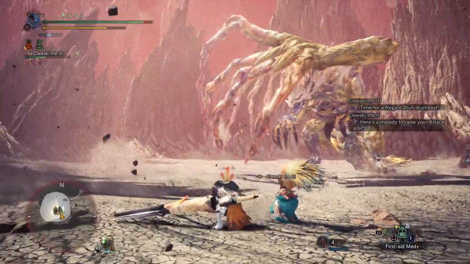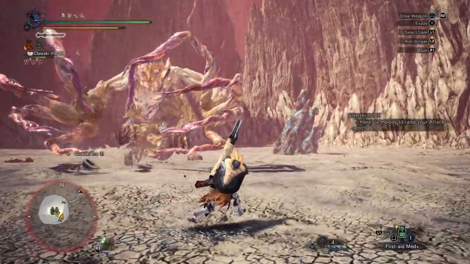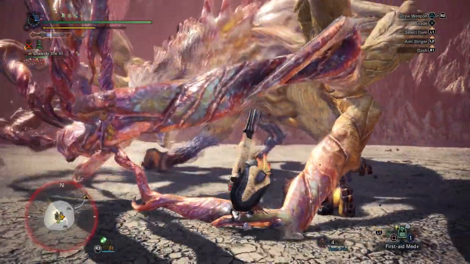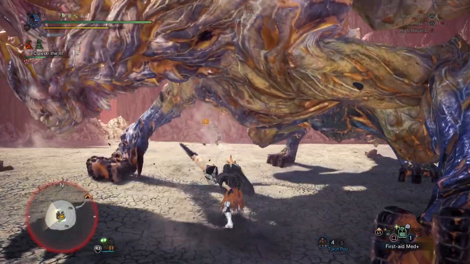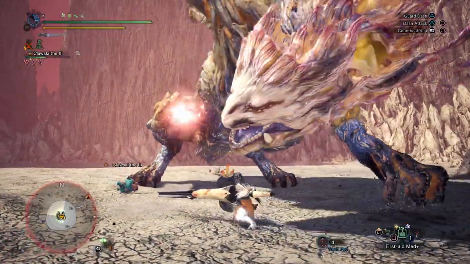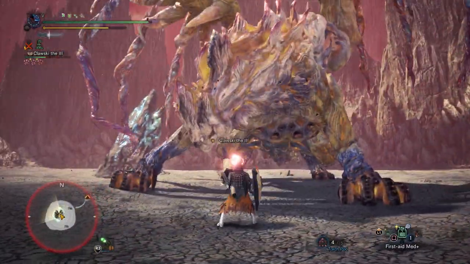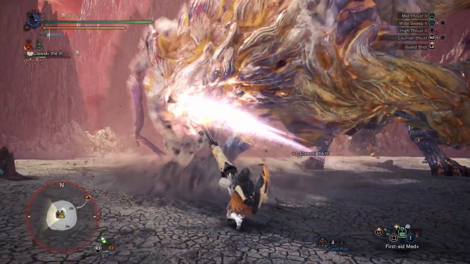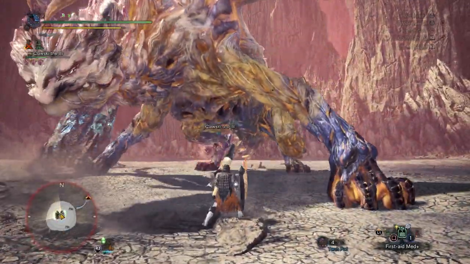Okay, what is it gonna do? It's gonna do a rake now, okay. Oh, how could I see that coming, that it's gonna be the super wind blast. I'm just gonna take shots at the head. Oh, I thought it was gonna do a rake, but no. Oh, now it's gonna do a rake. You can actually avoid the rake if you are in front of her. So it is kind of a risky business.